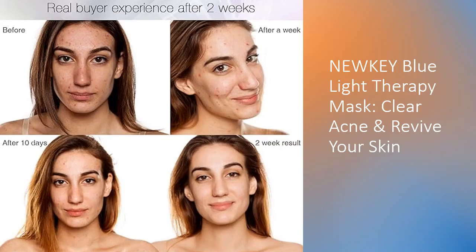Reveal your natural beauty effortlessly with this Blue Light Therapy Mask. Witness a healthier complexion, reduced oiliness in the T-zone, minimized pores, and less inflamed skin over time. Enjoy clearer, smoother skin with diminished imperfections, unveiling a woman's grace and enhancing natural beauty. Use consistently to improve skincare absorption and achieve a flawless canvas for long-lasting makeup.